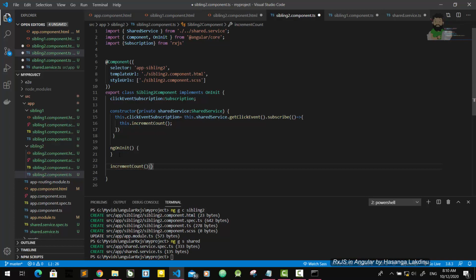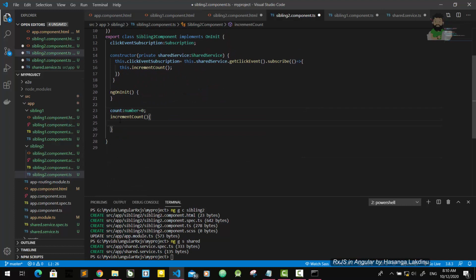Okay, I should have a variable called count. Initially I'm going to give it 0. This increment count will do this dot count plus plus.